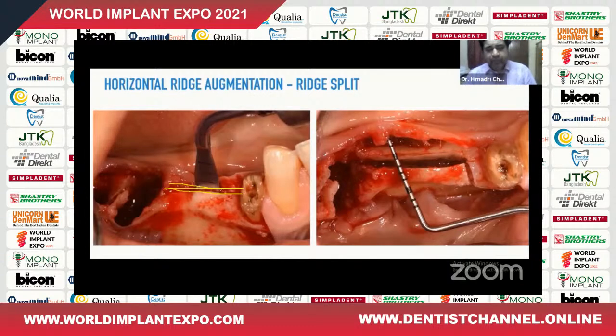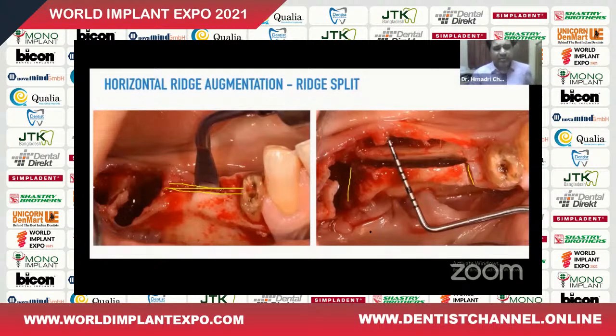And then for maxillary, you might not need to give verticals on both sides, only one side vertical. Even without vertical, you might get away because maxillary bone is quite spongy bone. But mandibular, you need to give these vertical cuts. This side here, this side here. Otherwise, this plate will fracture. Okay, you still have rescue if it fractures.